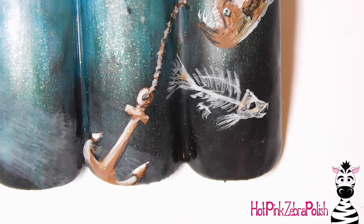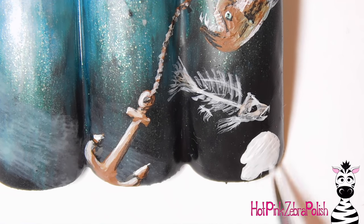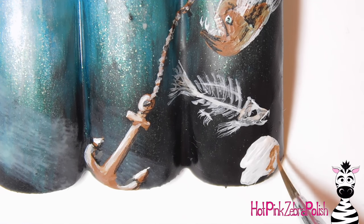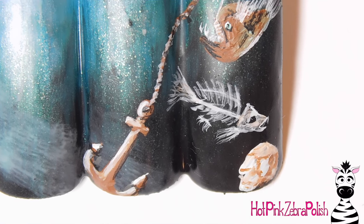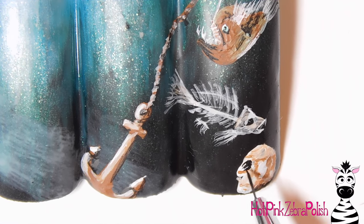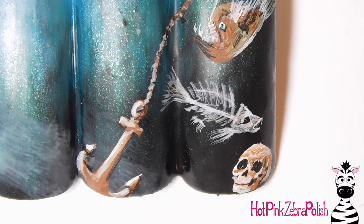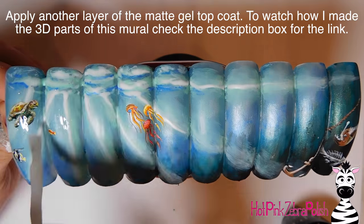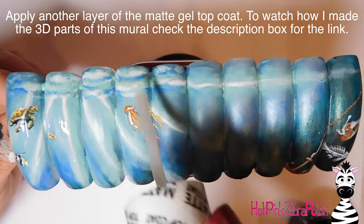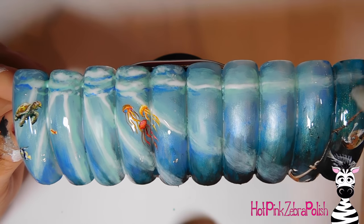I'm also adding a human skull. I aged him a little bit with some diluted brown so it wasn't quite so bright white. There's the start of the skull, and I'm adding some brown in there — I don't want it to look too clean, adding brown makes it look a little more aged. Then I blend that in and add black in the eye sockets, the nasal cavity, around the jaw, and keep adding details with white, brown, and black. Then I apply another layer of matte top coat over the entire design — the background is now done.